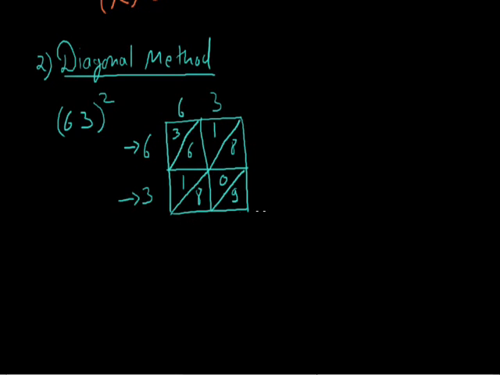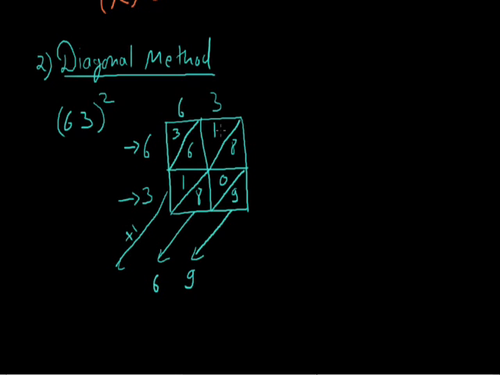Now we have to add all the digits diagonally. In this direction only one digit is coming, that is 9, so we write only 9. Now we see this portion diagonally. The digits in this diagonal are 8, 0 and 8. So 8 plus 8 is 16. We write 6 only, and 1 is carried forward to the next diagonal.